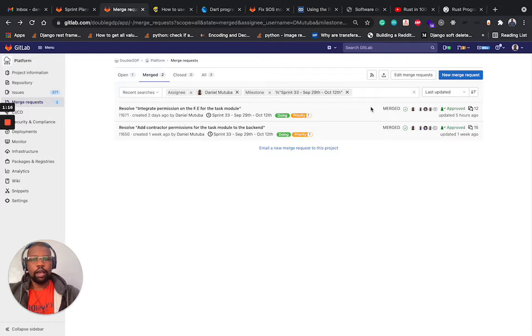For this sprint, another feature we worked on was to implement a permission framework. We've been having issues whereby we have a list of hard-coded user types or roles, and whenever we are approached to introduce a new user in the application, we have to go and update that array. That has been an issue, but we thought having a permission framework will go a long way in solving these issues, because we believe authorization is the backbone of any application.